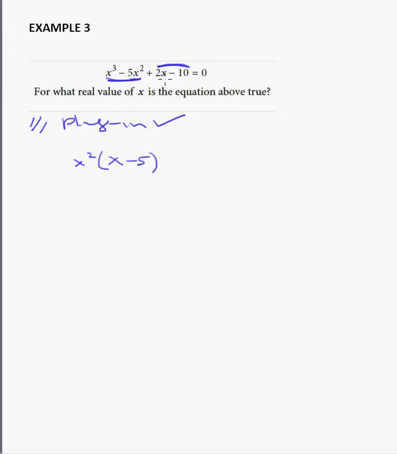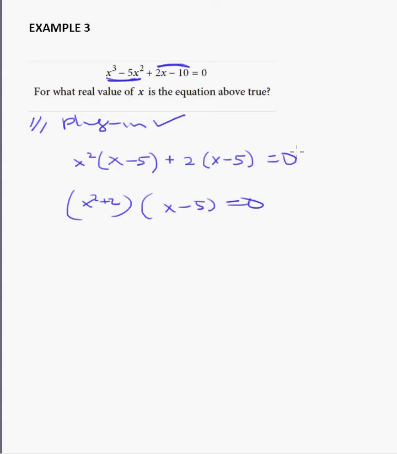And as you can see, it appears we can also get x minus 5 here. So if I take plus 2 outside, this also gives me x minus 5. And that is equal to 0. So with this, you can see clearly that I have this common factor. So this is the same as (x squared plus 2)(x minus 5) is equal to 0.